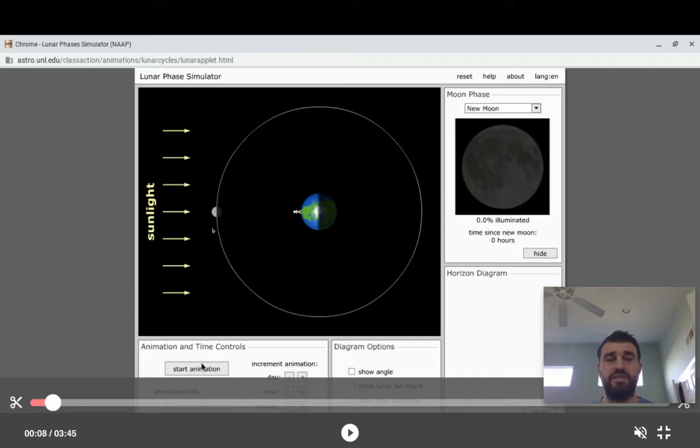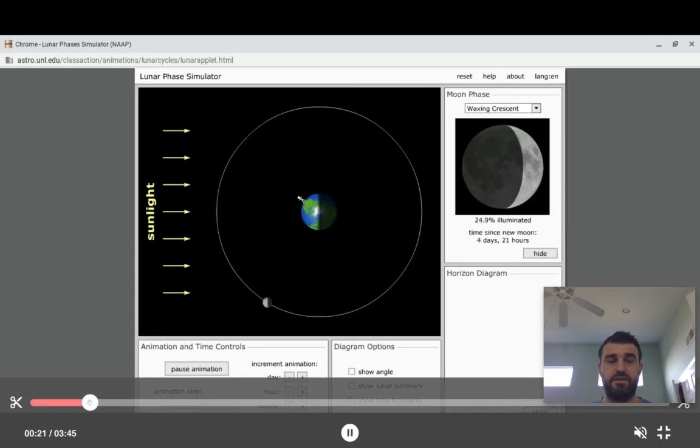So when the moon is in this position right here, none of the lighted side is facing Earth. This is what we call our new moon. But then the moon will begin to orbit the Earth, and as it goes around, it will slowly start to grow. A growing moon is what we call the waxing moon. All right? And it always grows from right to left. So whenever the right is growing, that means it's returning, right returning to full.